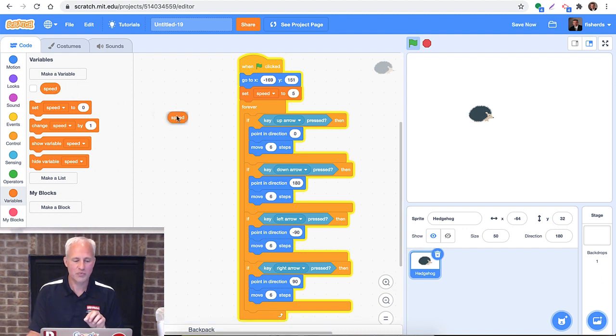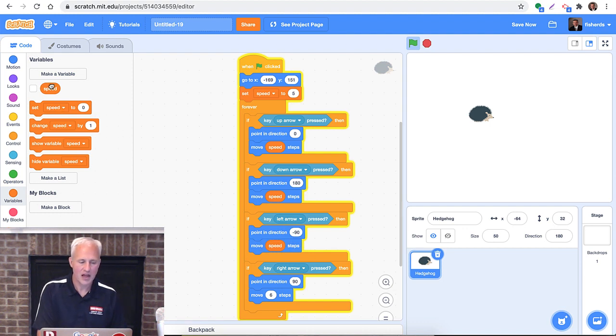So I'm going to drag speed, and I'm going to drop it into that one. And I'm going to grab speed and drop it into that one. I think you see the pattern. Go ahead and hit the last two. Speed and speed. Cool. So now the fun thing about this is while I'm developing, I can try 5 and I can see how 5 works.